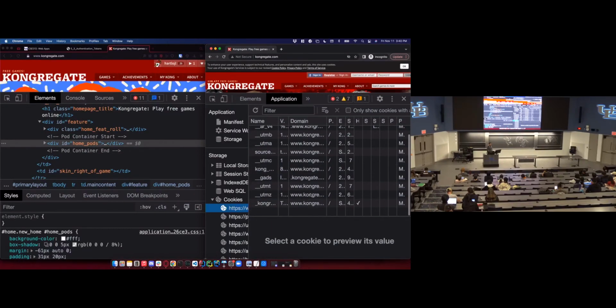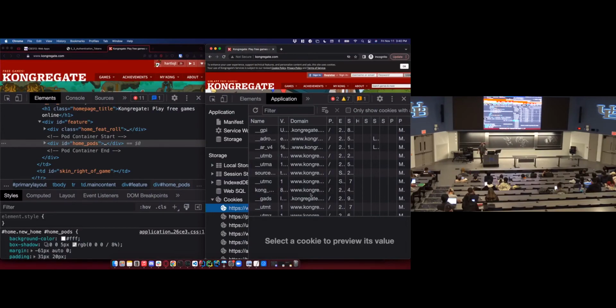Until I have all of these cookies set from a whole bunch of different interested parties. Oh, actually all Congregate there. But if you go to something like Twitch, you're going to see a bunch of Amazon, and you'll see some Google, even maybe some Facebook. You'll see cookies from all kinds of interested parties that want to track everything you're doing online. Even in an incognito window, they're going to be tracking you through cookies. So this is another use of cookies, I didn't mention this: tracking cookies, so they can send you targeted ads.